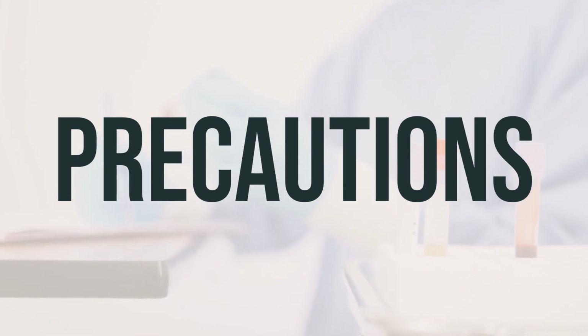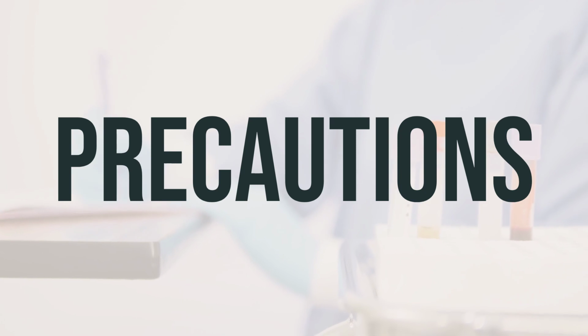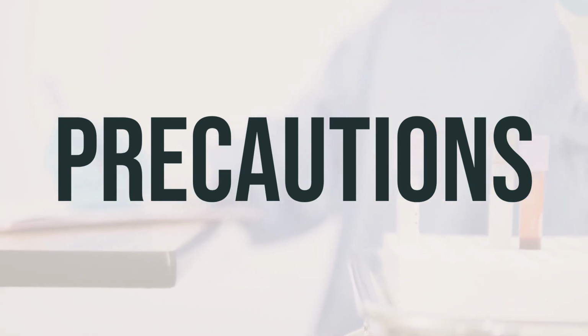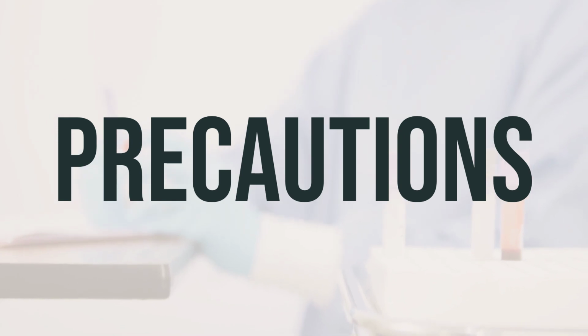If you are pregnant, only use this medication if it is absolutely necessary, and discuss the risks and benefits with your doctor. It is also unknown if this drug passes into breast milk, so consult your doctor before breastfeeding. As for the daily dosage and optimal timing, it's best to follow the instructions provided by your doctor or pharmacist, as they will consider your specific needs and medical condition. Always take L-Carnitine as directed and do not exceed the recommended dosage.